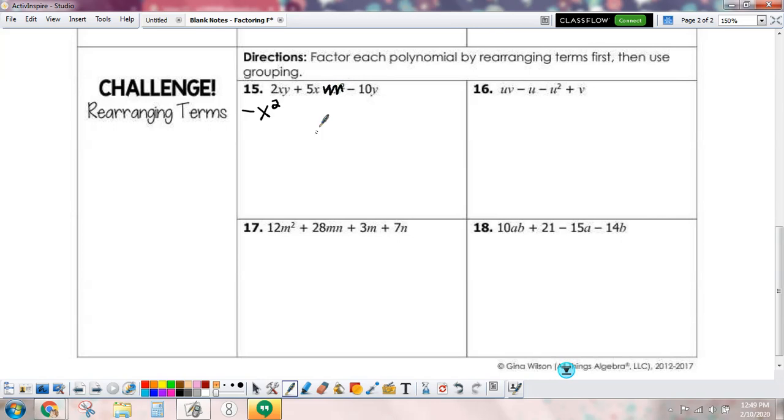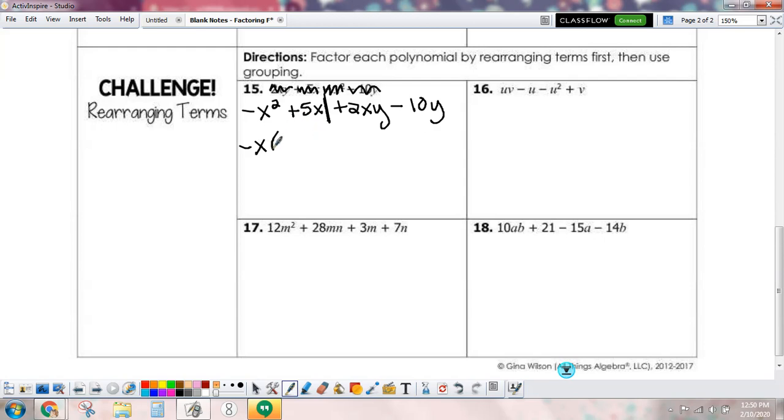So I'm going to start with my negative x squared. And then I'm going to go ahead and put plus 5x, and then plus 2xy minus 10y. All right, so now I have this, so I can go ahead and split it and group. So when I group that, I have a negative x as my common factor here, because we have a negative here and a negative here. And there are some key things, like when we're factoring this out, we're going to end up with a negative answer. So you want to try and get that negative to be in the middle here. It's about playing with it a little bit.